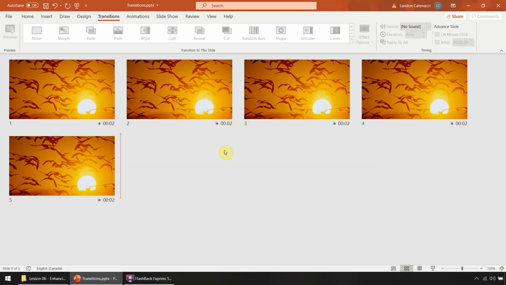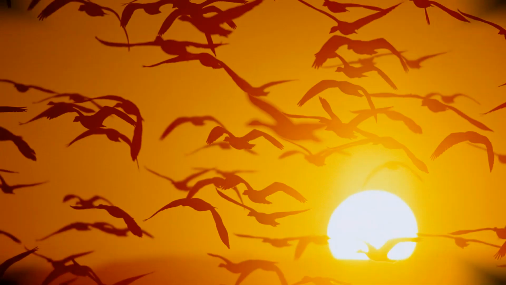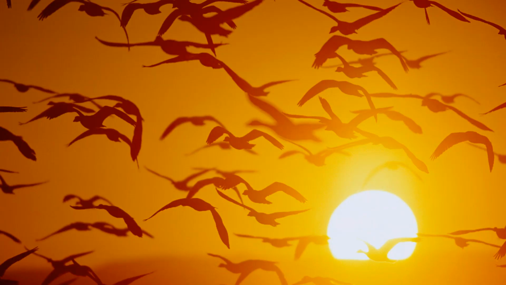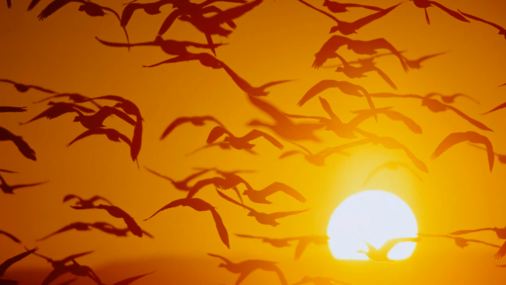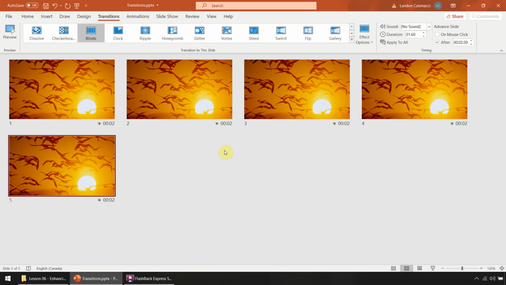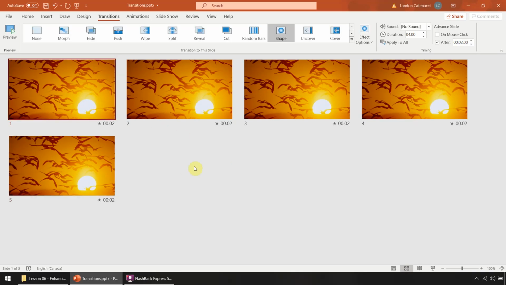Let's now show the presentation. So let's hit F5 to start the presentation from the beginning. And you'll see that once the transition is done, there's going to be 2 seconds before we go to the next slide. We wait 2 seconds, then we go to the next slide, wait 2 seconds of being on the slide, and then we just keep advancing from there. So you'll notice that the 2 seconds is only counted after the transition ends, right? So it's 2 seconds of seeing the slide without there being any transition occurring. Okay, that's what we mean by that.